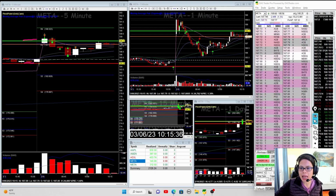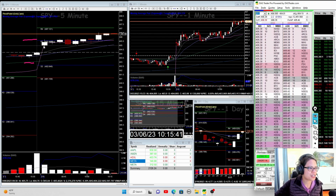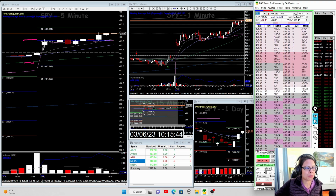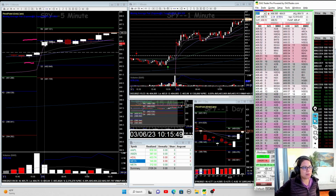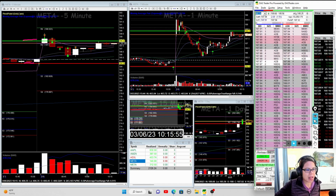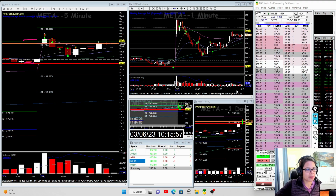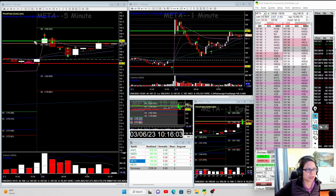When I was looking at SPY, it is also heading higher. This is the one that had formed at that time that I was trading Amazon, Apple, and Meta at the open. So it's playing around the VWAP, but it did have that push above the VWAP. So when I saw that Meta, Apple, Amazon is doing the same thing, it is breaking the pre-market high, and that's where I capitalize on it.